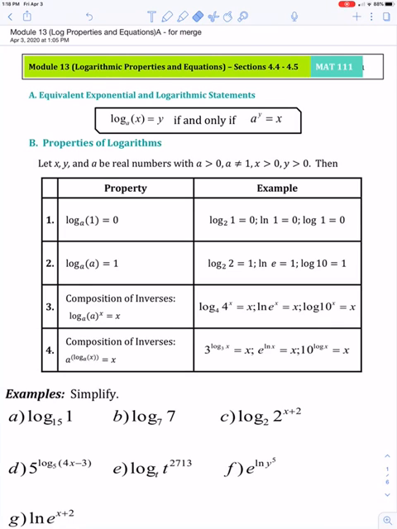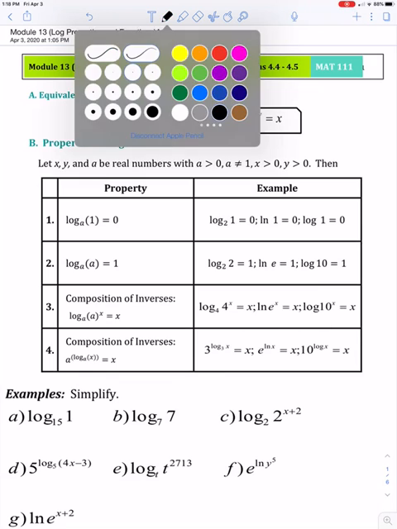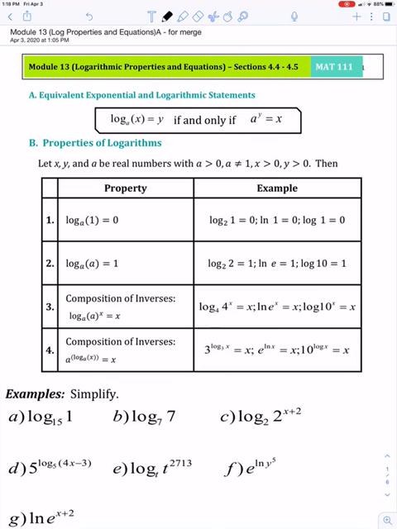Okay, looking at Module 13, we're going to study some log properties. As we've been defining what logarithmic functions are, we talked about logs in our previous section as we defined exponentials. Exponentials and logs, remember, are inverses of each other, and we learned that logarithms are exponents. Our definition shows that here as we're looking at log base a of x equal to y.